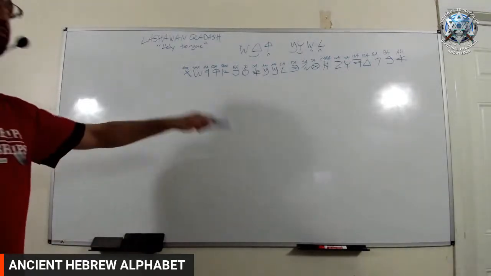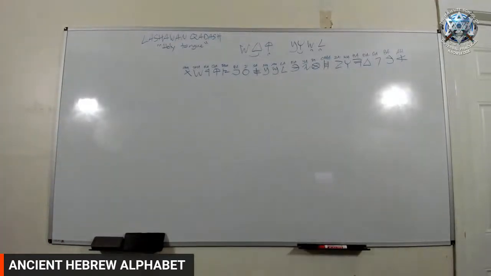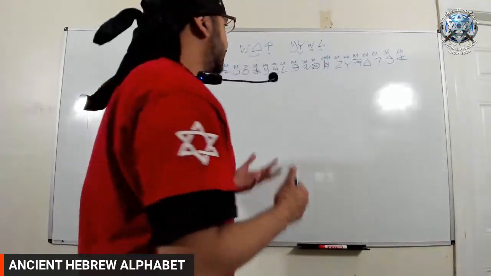I wanted to make sure to leave room because we need to go also over the Assyrian alphabet. Let's see. Just checking the time real quick. Baba Kashah, give me 1 sec. Perfect timing. Okay. Yes. So again, we just drilled the Lashawan Qadash in its entirety.